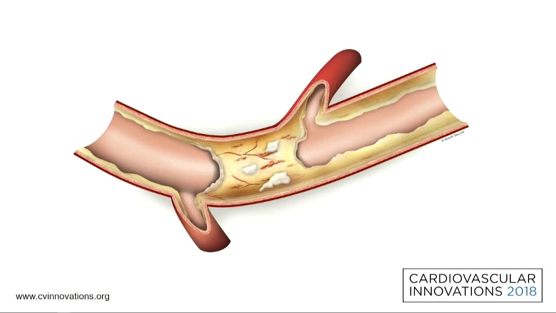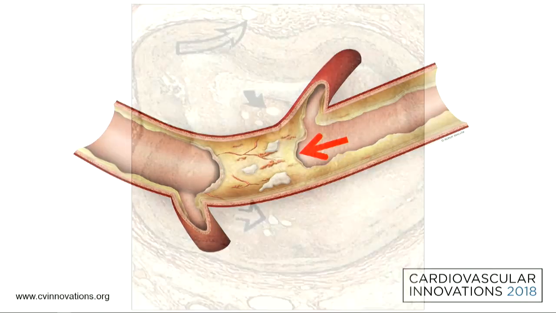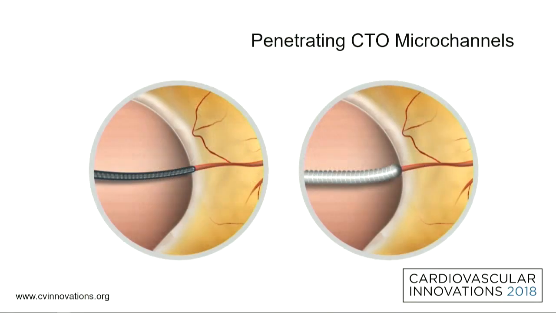This is a femoral popliteal CTO. The proximal cap is often thick and difficult to penetrate with conventional guide wires — this is often why we end up in a sub-intimal plane. There's the calcified atheroma, which is also an impediment to guide wire passage, and there's a distal cap which is often much thinner and can be taken advantage of with retrograde wire crossing techniques. There are also micro-channels, not visible on angiogram but visible on histology, which the operator can engage with a guide wire to start in a transluminal crossing plane.